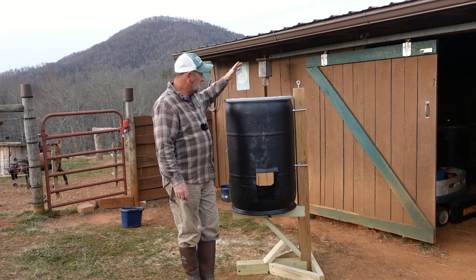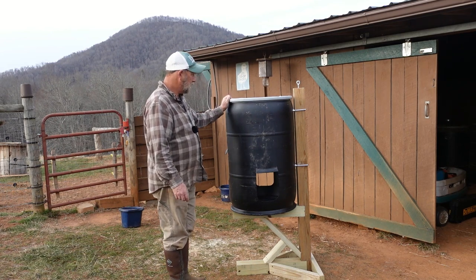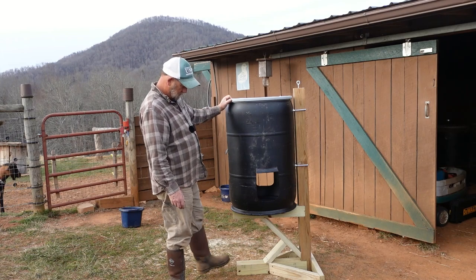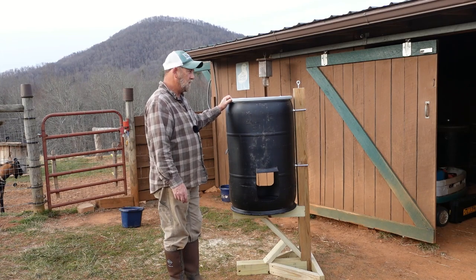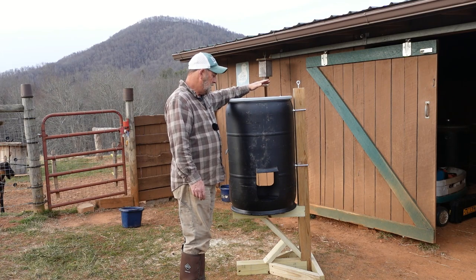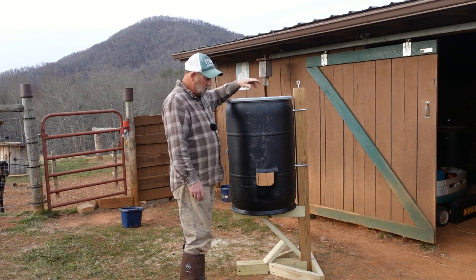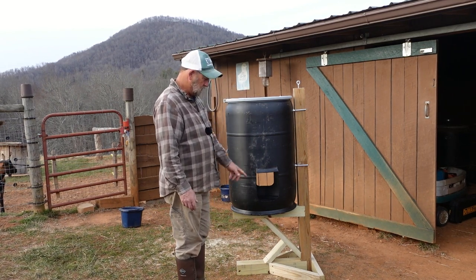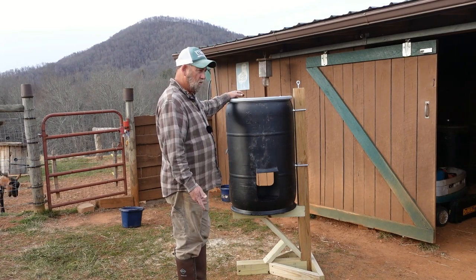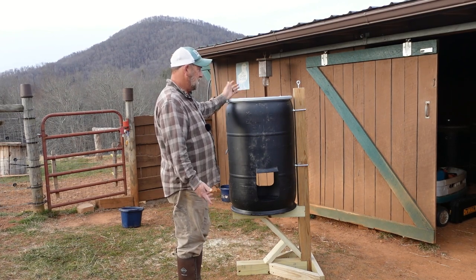Okay, folks, we got another feeder built. We designed this one just a little bit different. Not a whole lot. It's still a portable unit with a base where we can just move it around. If you're going to put this somewhere permanent and you don't plan on ever moving it, you can just get a set of post hole diggers and dig a hole and put your post straight down in the ground. Pour a sack of quick-crete around it if you want to, or just tamp it in real good, and that'll be just fine.